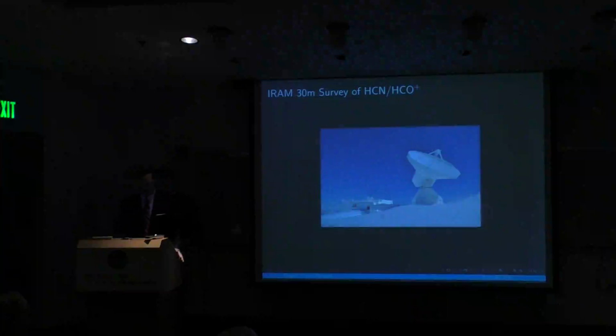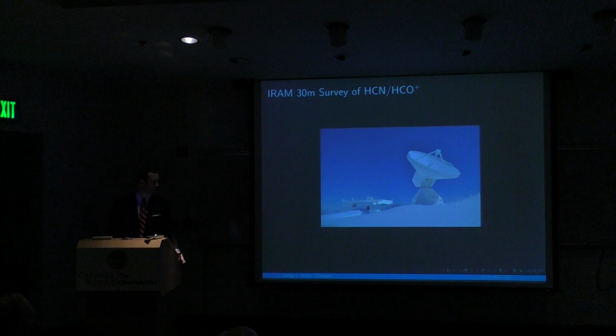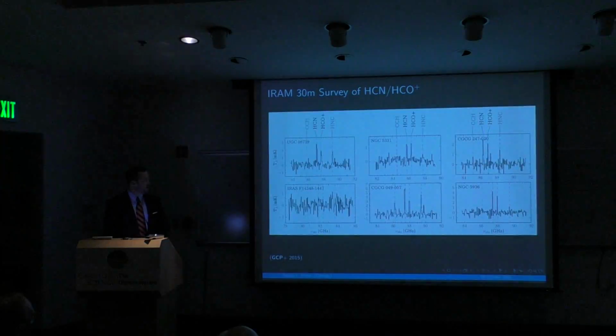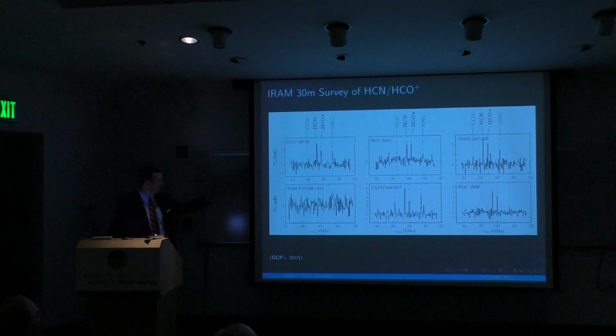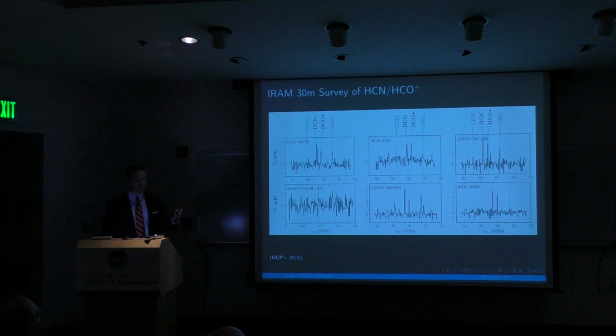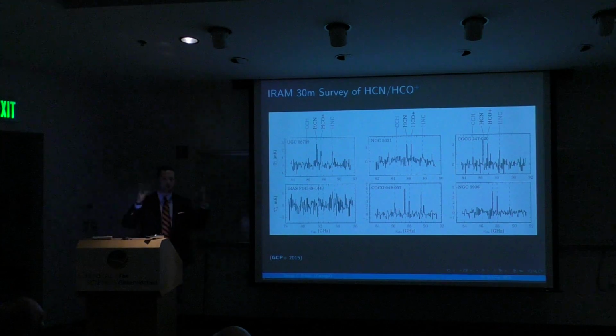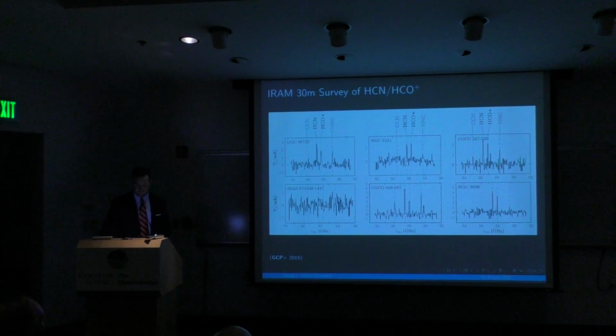So we started out with a global survey of HCN to HCO+ in the GOALS galaxies with the IRAM 30 meter, shown here in the middle of a nice ski resort. This is the typical spectra we were able to obtain for a subset of the galaxies. The total sample is about 55 systems. And so you can see that there are non-detections and detections. There's also a range of HCN to HCO+ ratios just within this infrared selected sample. So these are relatively good data, but again, big beam integrating over the whole galaxy.